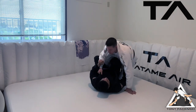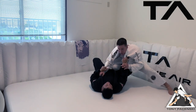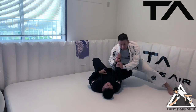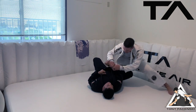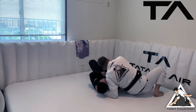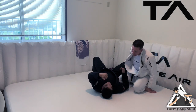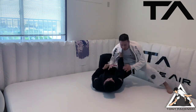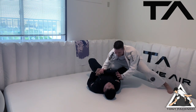Good. Now, if this becomes an issue here, collar grabs, this one or that one, and you don't like it, break it. But don't go like this. Control it. Now I got it. Keep it and use it as a post. Because sometimes you'll just keep grabbing. You can break somebody's game down just by doing this. Like they're like, oh man, I don't know what to do. That was enough to kill their game.